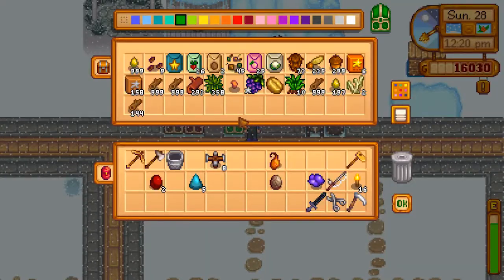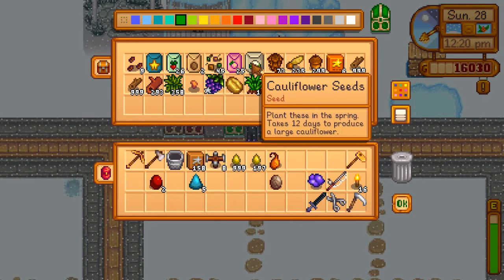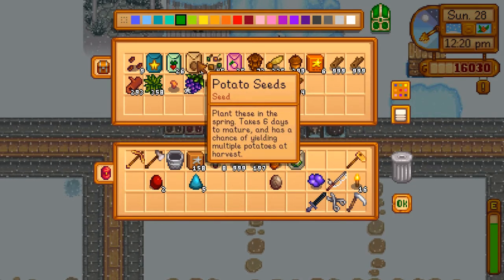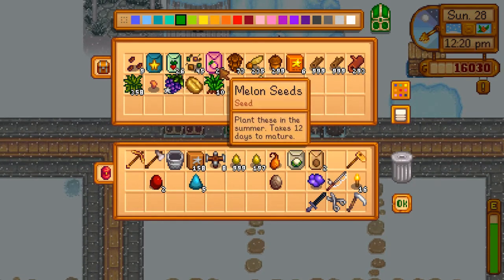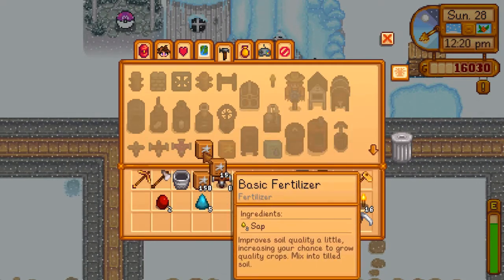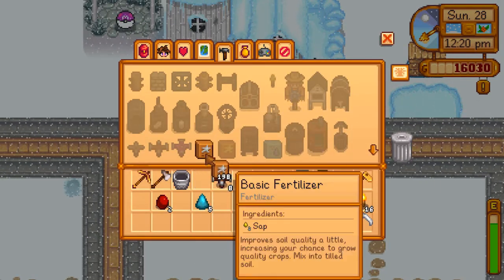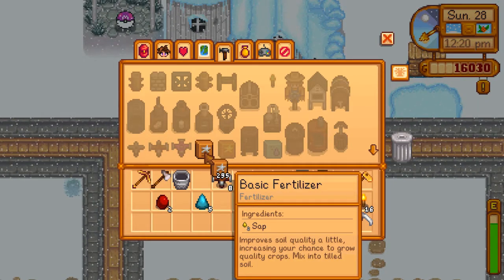Let's see how much we have here. 158. We have a cauliflower seed. We have 2 of those. Was it 558?